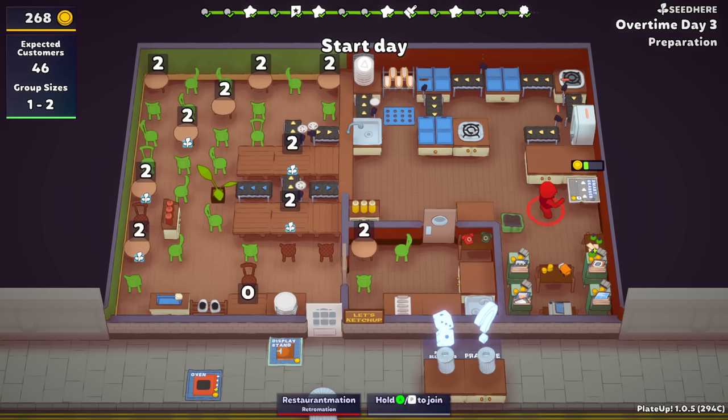Take another conveyor. Like, I want to be able to automate the serving, and I almost can. Like, I almost can if I had a combiner or an autoplater. Like, it's kind of wild. Okay. Oh, I just realized I trapped my copier. I don't know why I did that.